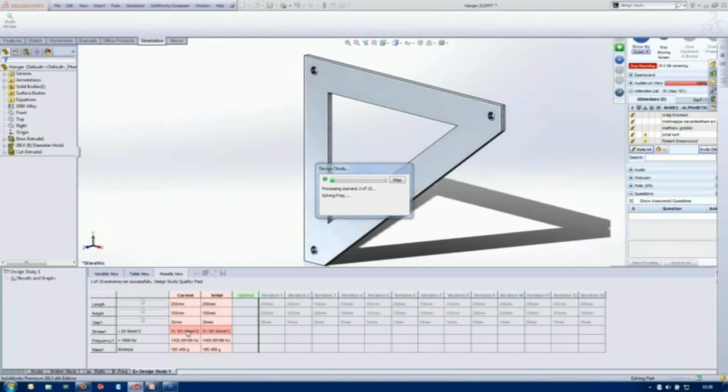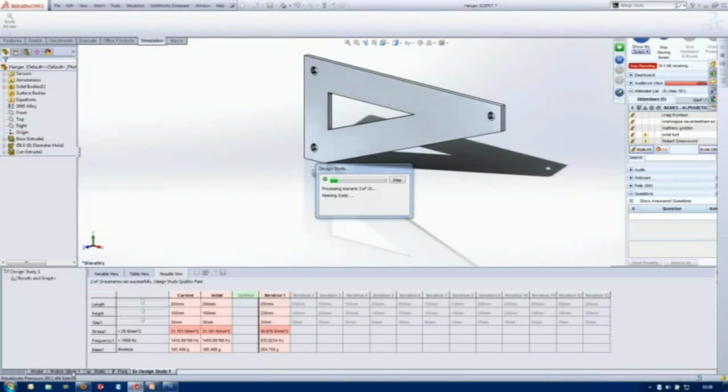How do we get to design studies? Well, we go down, we right-click on the labels at the bottom, and we say, give me a new design study. The steps we follow: we create a number of parameters. We then set the boundaries and the step sizes for those parameters. We then set up sensors to run our constraints. And if we're doing an optimization study, we also set up a sensor to run as our goal as well. So we get those items out.